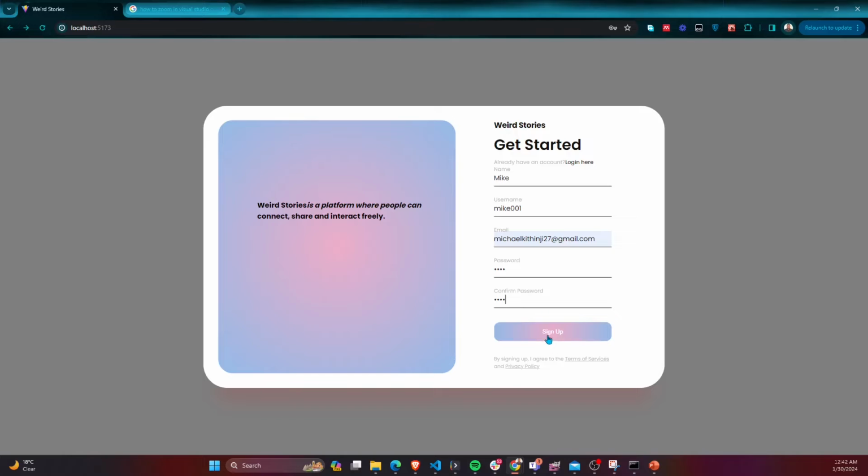So when I click sign up, I think the project is not sending the data, so I have to open the project.